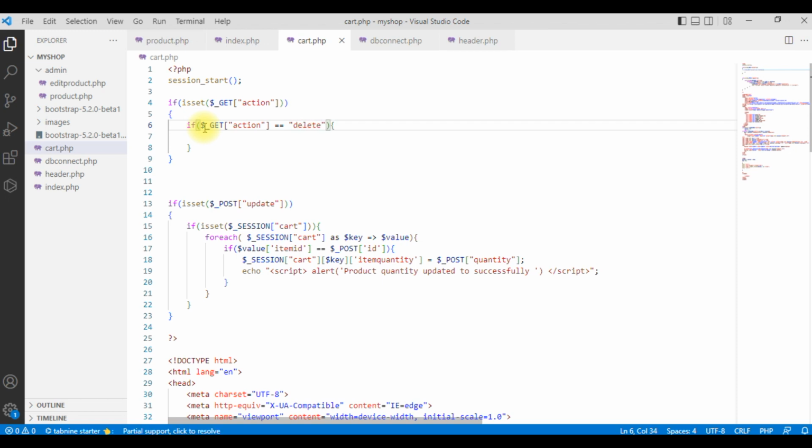That is, if the action we are performing is delete, then that is when it enters into this one.